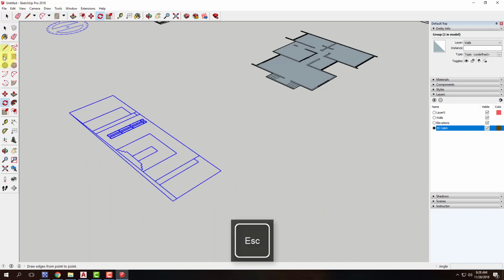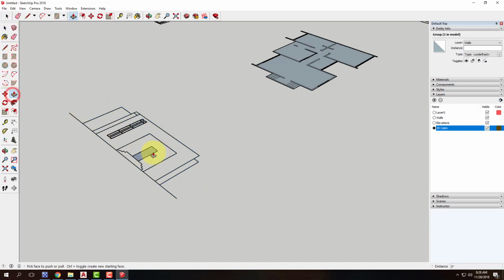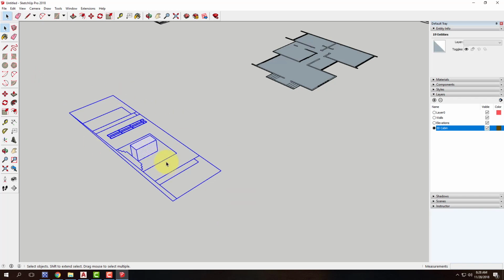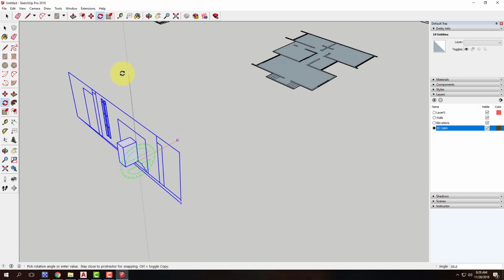So what I'll do instead is I'll come and create a little rectangle, maybe like that. Then I'll use the push-pull tool and extrude that up a little bit. Doesn't matter how you create it, but you need a little 3D object. Now that I have that 3D object, I can select the 3D object and my elevation and go to the rotate tool. And instead of having the rotate protractor just flat in the XY plane, when I hover over the object, you can see that it changes. In this case, it's in the green plane. And I'll specify from this point, and then I want that to jump straight up.